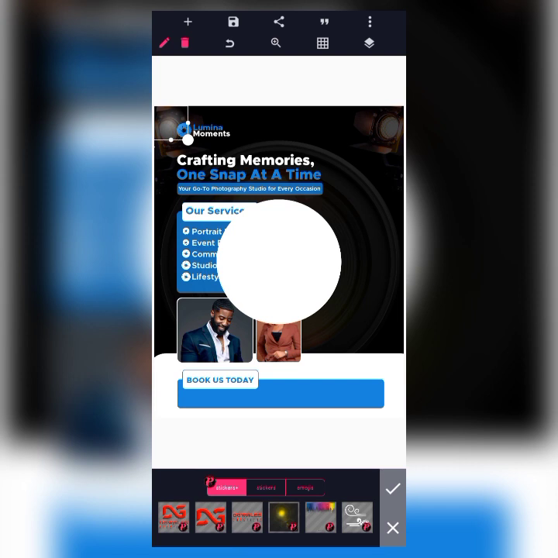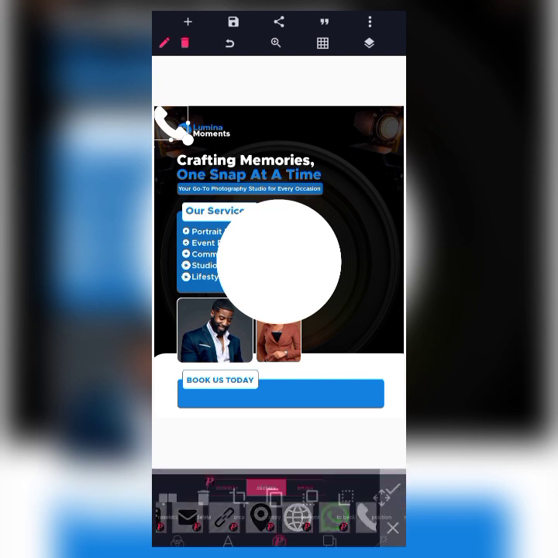It is a pro version of Pixellab with thousands of fonts, so you don't really need to be importing a lot of fonts. Most of the fonts, all these Montserrat, Metropolis, Poppins, they are all available on this Pixellab app. So I will have to look for the icon of call. So yeah, this is the icon.